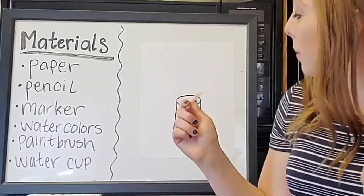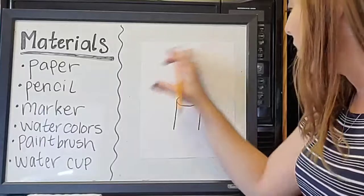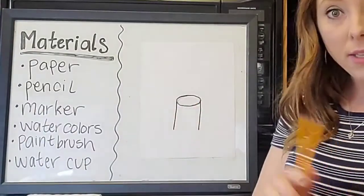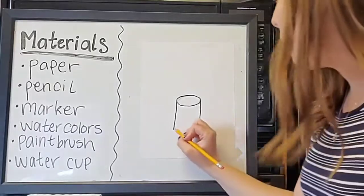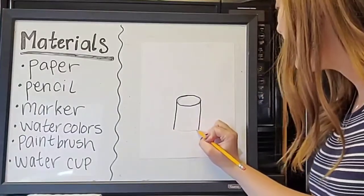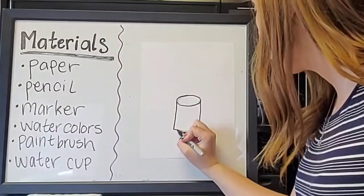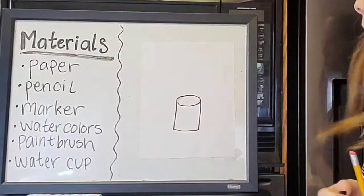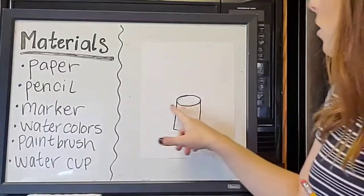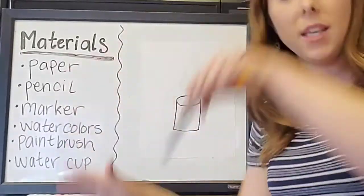And I've said it before, but if you fall behind and if you want to take more time on anything that we do, press pause on the video and then you can come back and pick up, okay? So now I'm going to connect the bottom of my vase, just like that. Now I'm going to give my vase a table to sit on because right now it looks like my vase is kind of just floating in the air.